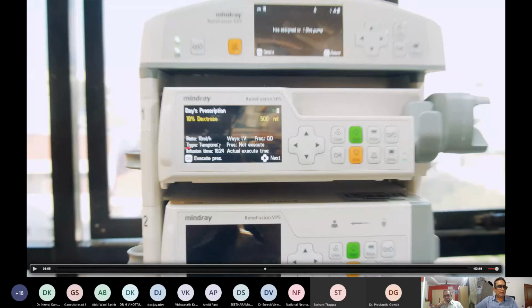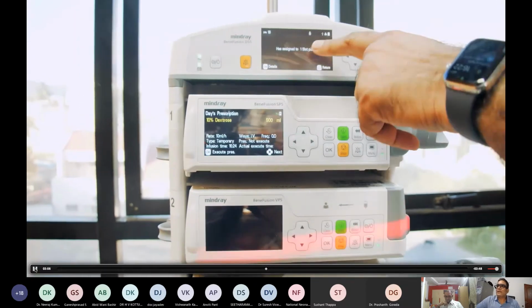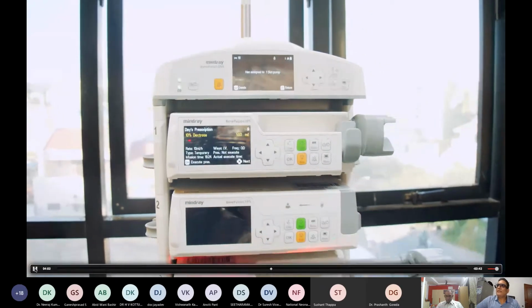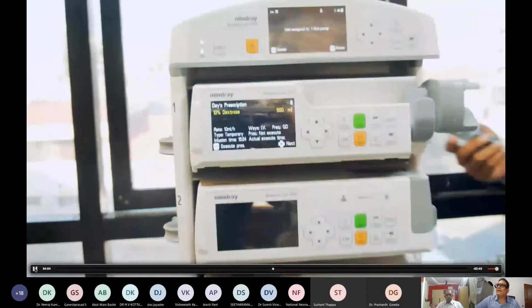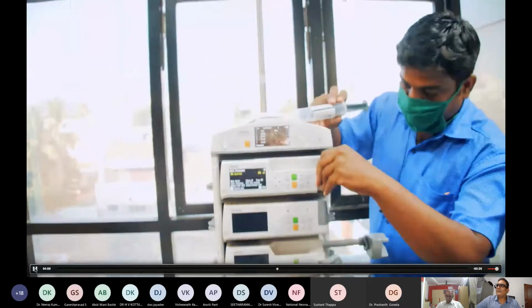You don't need to type in the pump. It just takes all the information, and then it says this has been assigned to slot number 1. So this ensures that the correct medicine is loaded onto the correct tray and the correct dosage is going. These are all to minimize the errors. After that, I just look at the display there, and then I confirm it. I read it and ensure that it is all okay.